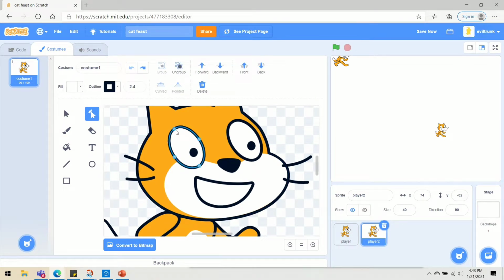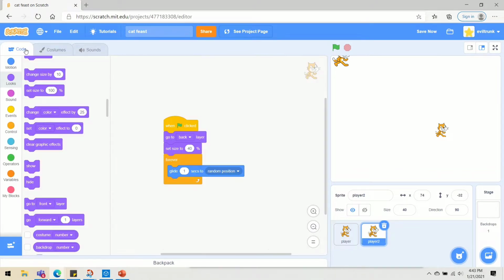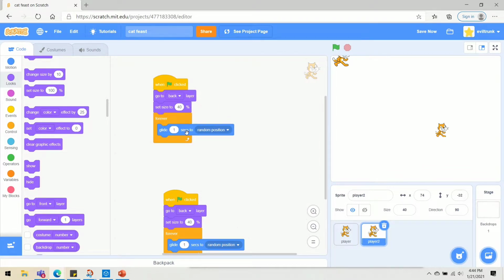Oops, that one is not needed. Yeah, kind of better. And now the next one, make it like right here. Perfect. And the last one. Now it's kind of perfect. Now it looks like a mad cat. So yeah, what happens when it touches? So now the size, we need the size.